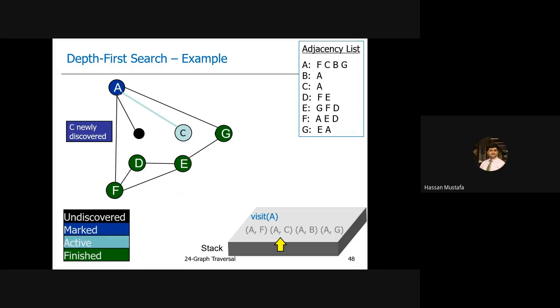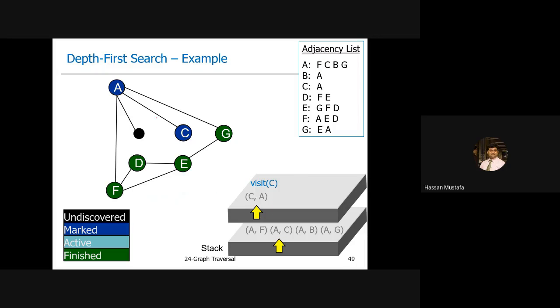Now I would go to the second branch of A. The first branch was F, this branch. Now for this node A, I need to visit the second. So for this node A, I visited this F, the complete branch. Now I need to move to this second branch C. So for this A, I visited this edge and marked C as the active node and pushed that onto the stack. C has only one edge that still goes to A because this is an undirected graph. So A is already marked. So C would not push anything onto the stack and it would simply be removed from the stack. So I removed C from the stack.